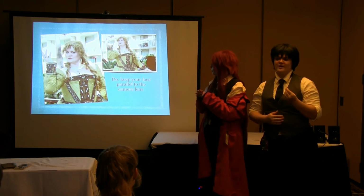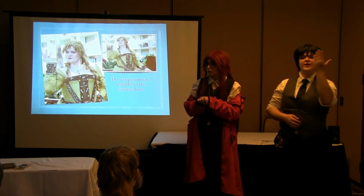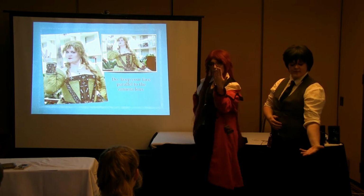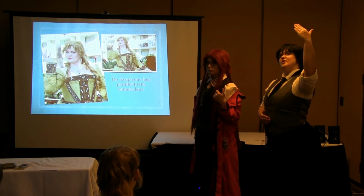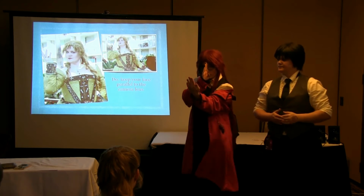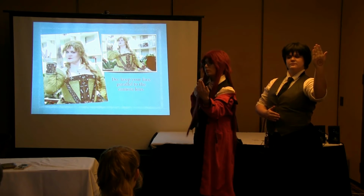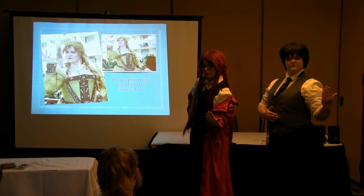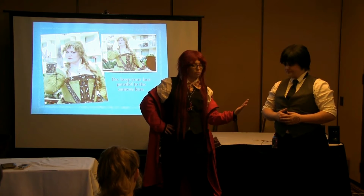It is so important that unless you're doing a specific artsy shot for a different purpose, you want your face parallel to the camera lens. If the camera's coming from down here, you want to keep your face parallel. If the camera's coming from up here, you keep your face parallel. Now, does this mean you have to have your face straight on? No, you can tilt. You can still have it to the side. You can still be playing with it. But the more parallel you get with that camera, the better it's going to be.